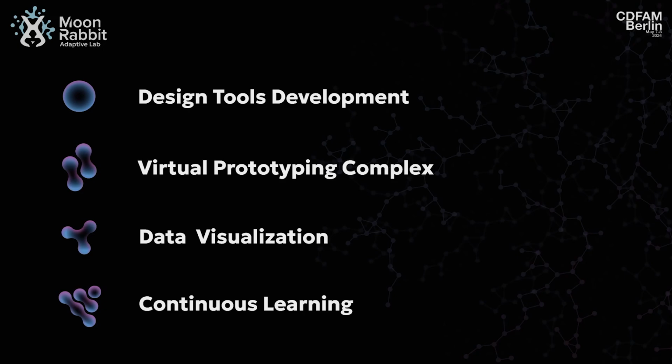Data visualization is crucial. Data visualization is one of the most important aspects of your design, because you could have a really good design, but you need to be able to express it to a big audience. And of course, computational design is a continuous learning field. So we are evolving, we are changing. Technology is also pushing the way that we are using computational design, or how we are implementing it. Also, the new generation of designers is pushing more for the use of new technology. So we need to be able to adapt to these continuous changes.